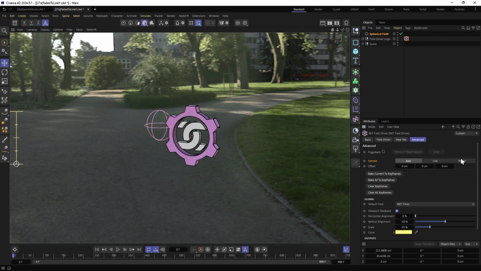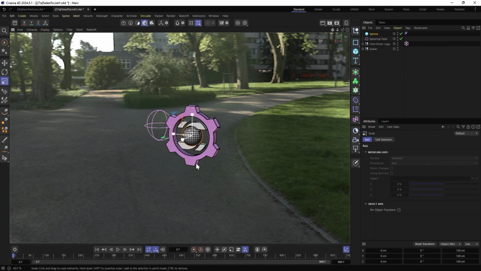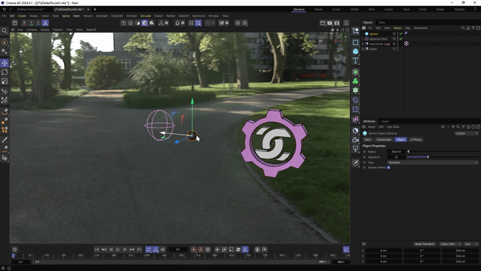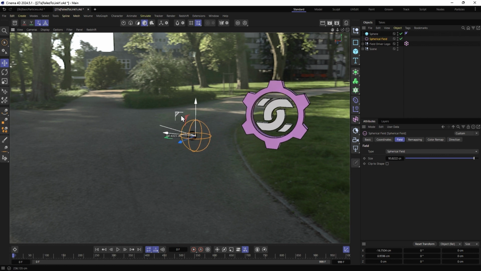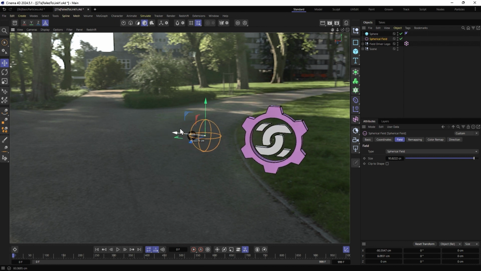I could say, actually, I would like to sample the world position. And that just means 0, 0, 0 in the world. So I'll just make a little sphere, and you will see that indeed that is where the world 0 is. We could move this out of the way just to super prove it to you. So now you can see right there, that's world 0. And now if I pass the spherical field through our object, you see nothing happens because we set it to world mode. So now as we pass it through the world 0, now the object moves and it's not jittering up and down. So that's a way of preventing that feedback loop.